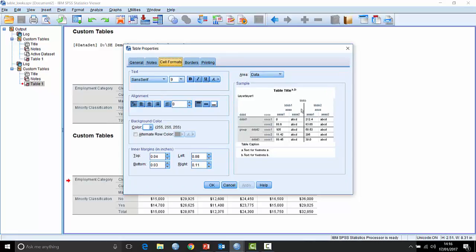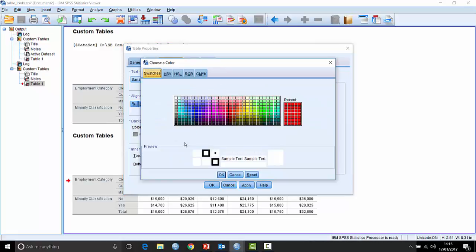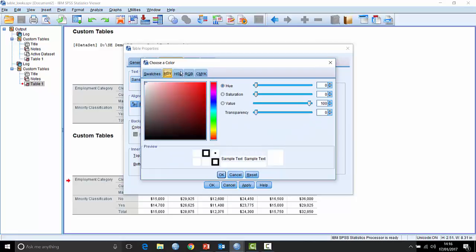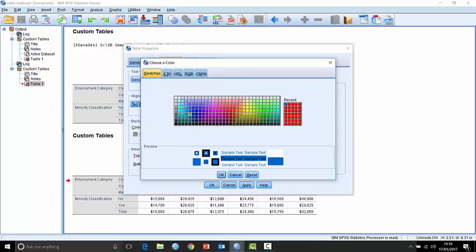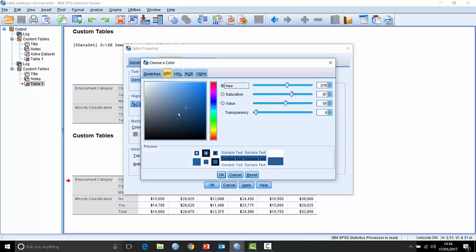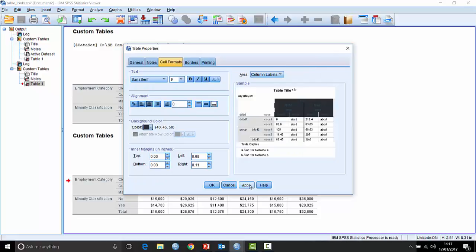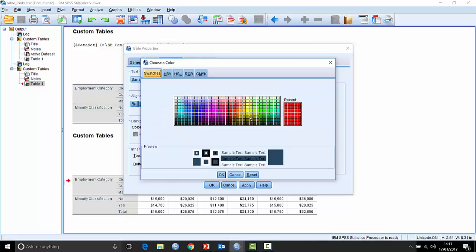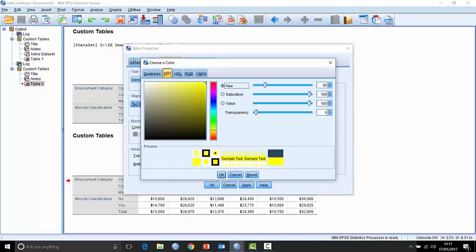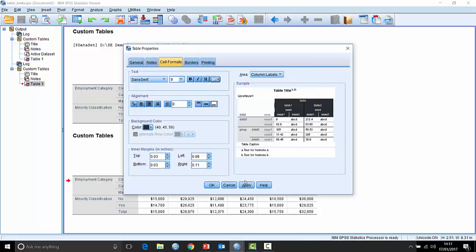So if I click on the header here on the right hand side, I can change the background colors and the font. So let's say I just go and change the background color first of all. Let's go and choose a color. As you can see, there's quite a range of different colors depending on what your baseline color is. So I could choose this one, say, yeah, that looks okay. I'll have that, click OK, and hit apply. Now the font's pretty dark, so I can pick that up and say, okay, I want a different color for that. Pick a yellow here and maybe make it much paler, and hit apply.